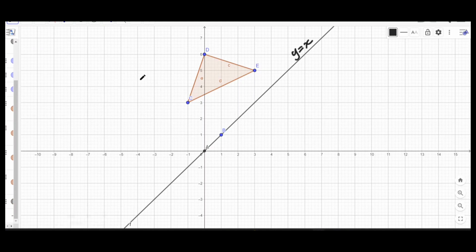And so what we want to do is to figure out if we should reflect this object here through this mirror line, where will the image be? And then we want to look at some relationship between the points for the object and the points for the image. So let us see how we go.